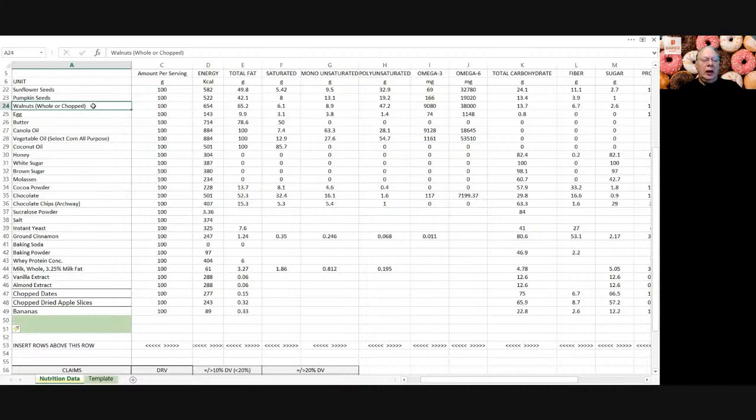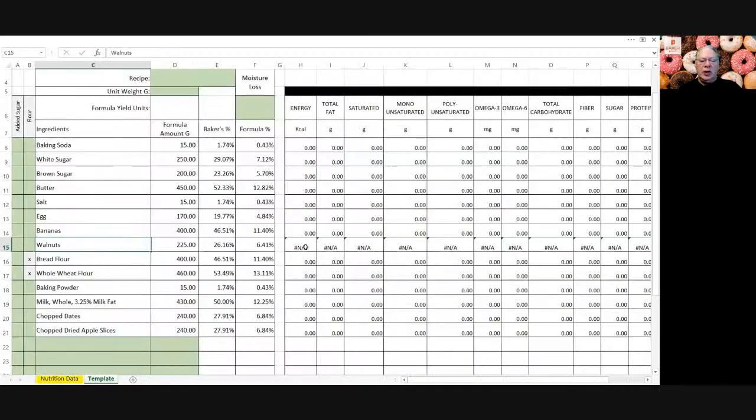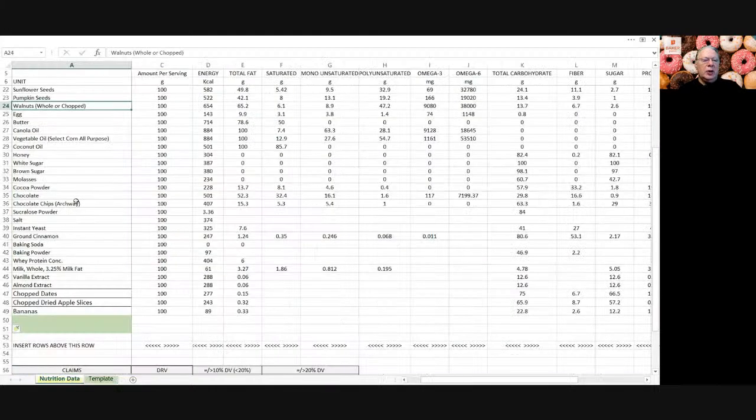So I can either edit on the nutritional data side to what I'm going to use most of the time, or I can update my template. I'll show you the template once again. You can see everything is NA, all right, not found. So now I'm going to go in here and I'm going to edit the name so that it only says walnuts. Okay, actually, I'm going to do walnuts space.